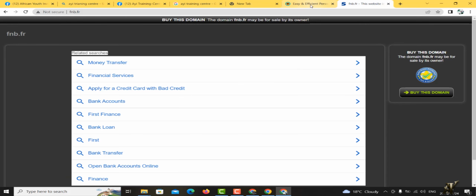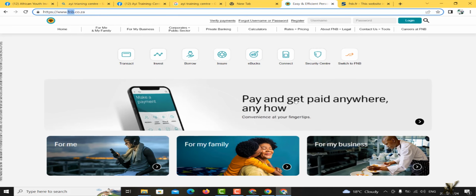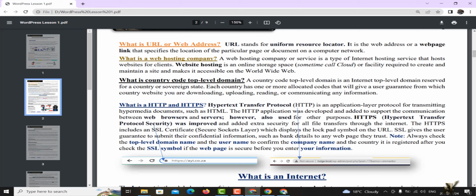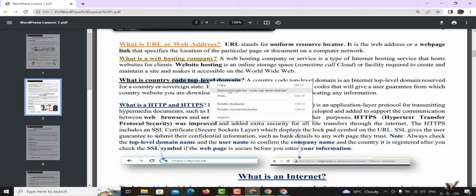The difference is that each country is dedicated a country code top level domain name. We say here, what is a country code top level domain name? A country code top level domain is an internet top level domain reserved for a country or a sovereign state. Like South Africa, I'm gonna copy this one.